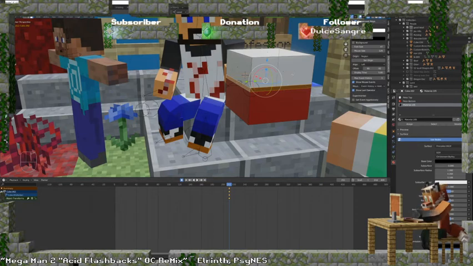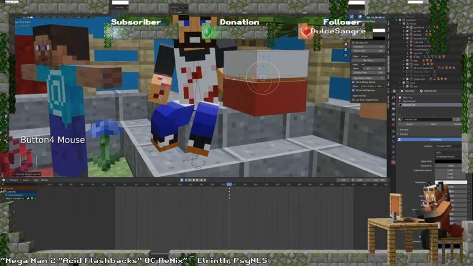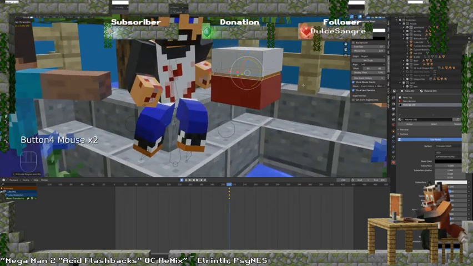Actually, you know what? Let's give it a little bit of a dimension here. Let's actually bring this in. Extrude and scale. Let's bring this in a bit. There we go. Now it has a little dimension to it. Sweet. Although I think I just screwed myself because I don't know how to make the button on the side. You know what?